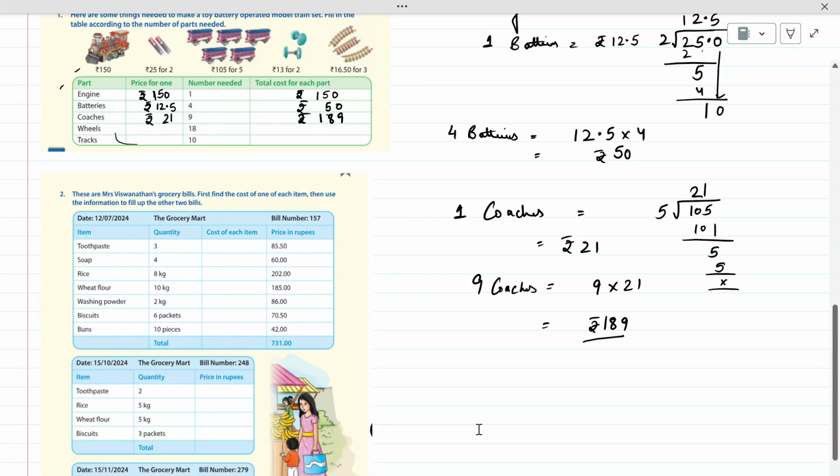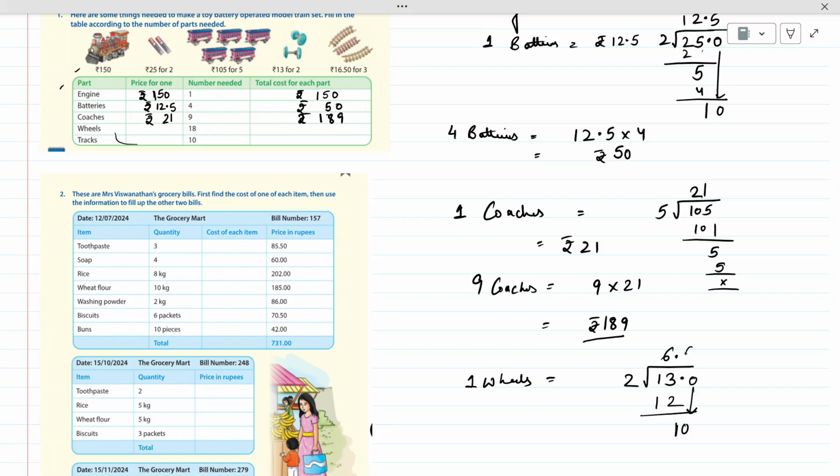Yeah. So for wheels, what is given to us is rupees 13 for 2 wheels. For one wheel, it should be 13 divided by 2, because it is given rupees 13 for 2. So to find out the value of one wheel, we have to divide. 2 into 6 is 12, 3 minus 2 is 1. To find out the exact price, we are going to put a decimal and 0 here. The same decimal goes to the quotient and take the 0 down.